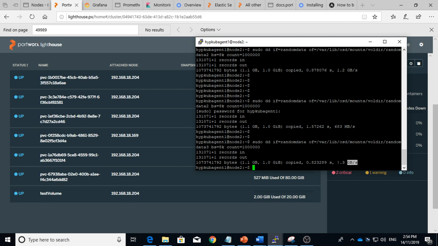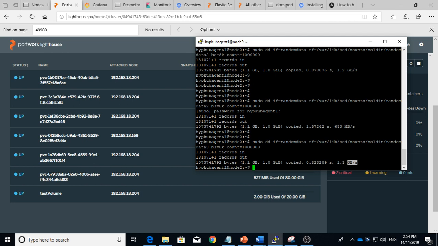We can see it is 1.3 gigabyte per second at this instance. For the type of SSDs we are using, it is a SAS SSD with a 1.2 gigabit per second channel, and with that, using a virtualized storage giving 1.3 gigabyte per second for data read and write is pretty good performance, because various other virtualized storage solutions don't go beyond 600 to 700 megabytes.